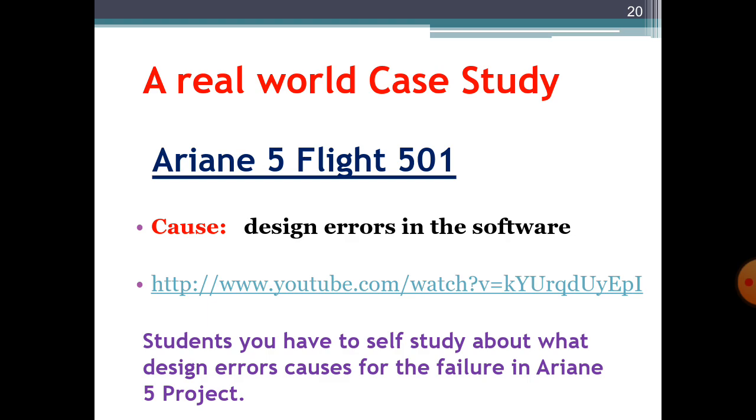It was launched on 4 June 1996, which ultimately ended in failure due to an error in software design, which was actually caused by an internal error which they call the integer overflow. So this Ariane 5 failure, also known as one of the most famous and expensive software bugs, was caused by an error of design. The failure ultimately resulted in a loss of more than 370 million US dollars.